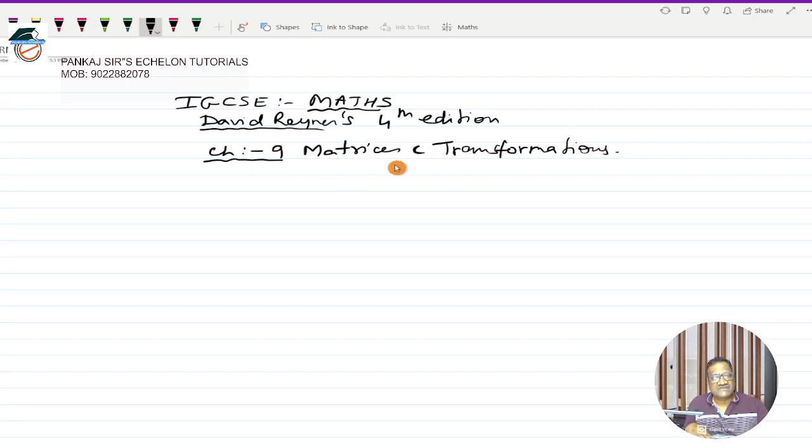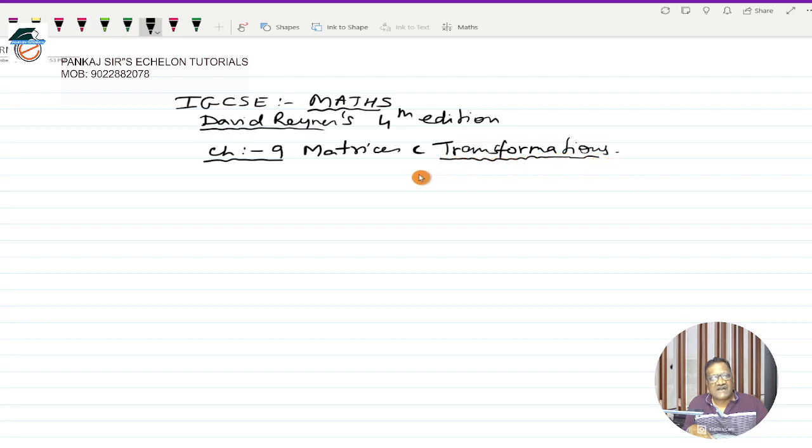And mainly, you have to study this chapter in 2 parts, that is transformations and matrices. So there's something called matrices, which you have to study separately, and transformations you have to study separately. Then you have to combine both the concepts, right? So this is the thing that I'm going to start with in this video. And as I told you, this is an IGCSE curriculum chapter. So let us get started. And let me tell you that right now I'm going to discuss only the transformations.